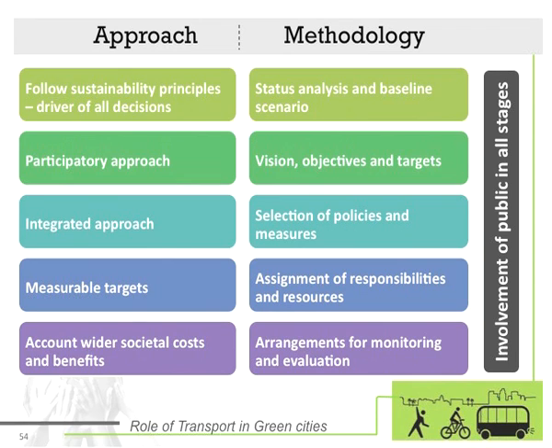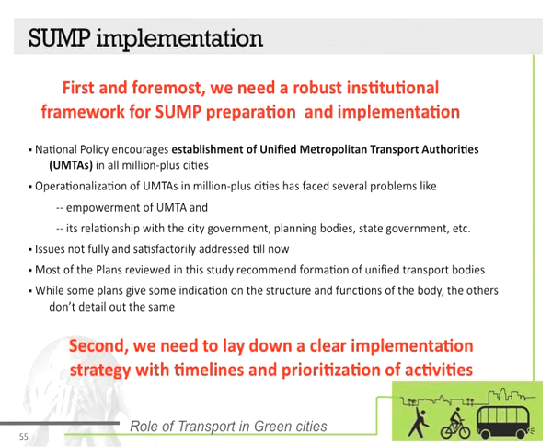And this would require an implementation framework that is a robust institutional framework. And if we look at the current status, our national policy in urban transport encourages establishment of unified metropolitan transport authorities, UMTAs. However, the operationalization of UMTAs has faced several problems in our cities, both in terms of empowerment of these authorities and their relationship with different agencies in the city. So these issues need to be addressed.